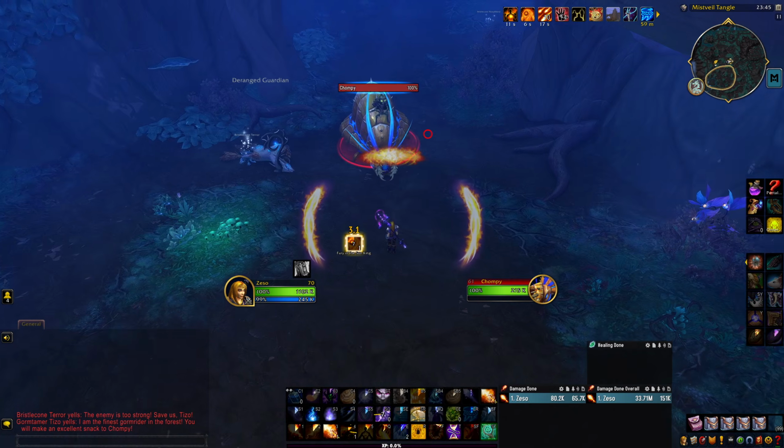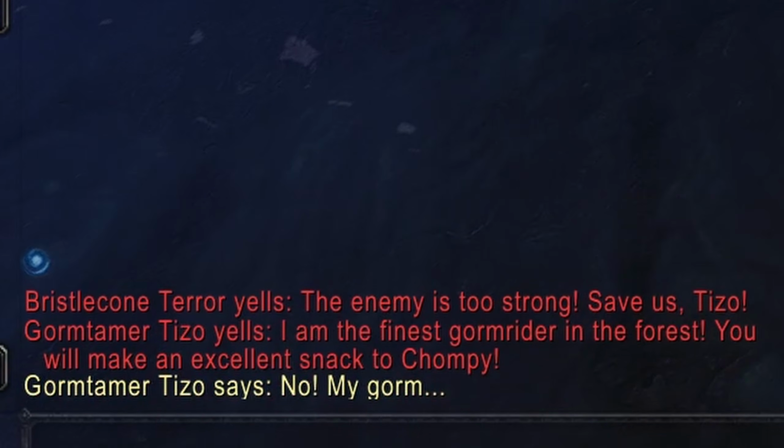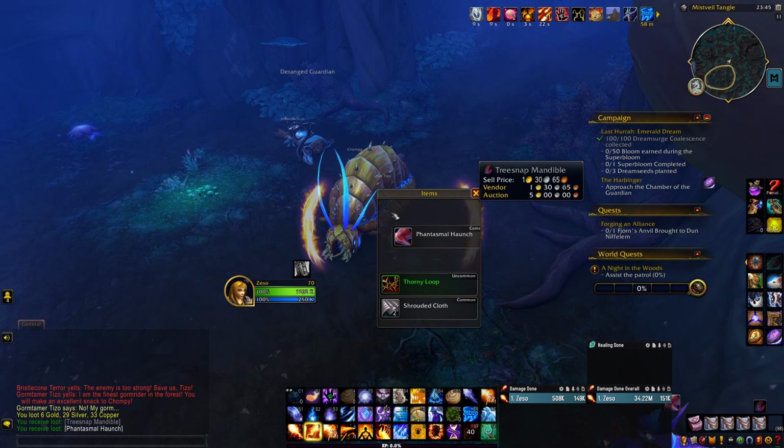And once it spawns, you will see an announcement in the chat of him saying that he's the finest Gorm Rider in the forest. All you have to do now is find him in the area. He will also be marked on your minimap and kill him.